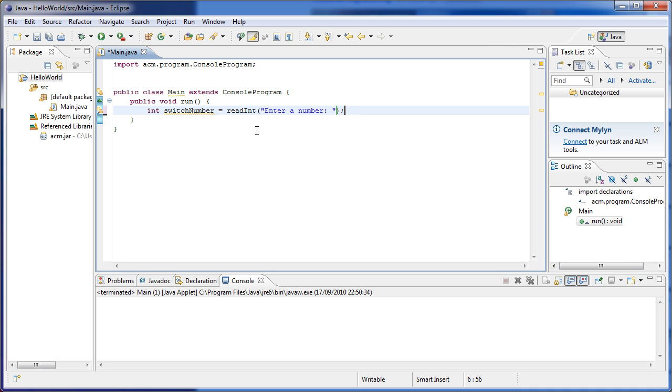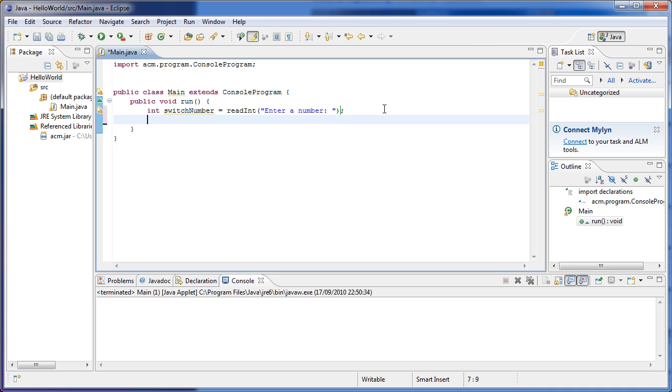The code you saw previously is used to convert a string to an integer, and what it does is parse the string into integer form. But for that, the string has to be a number and not letters or decimal points. This method here basically does the same thing. It reads a line and converts a line to an integer. Fortunately for us, this readInt, I think, does do proper error checking. So if we write a letter instead of a number, we won't stop our program. I'm not really sure, however. So basically, we're asking the user for a number, and we assign it to this switchNumber variable.